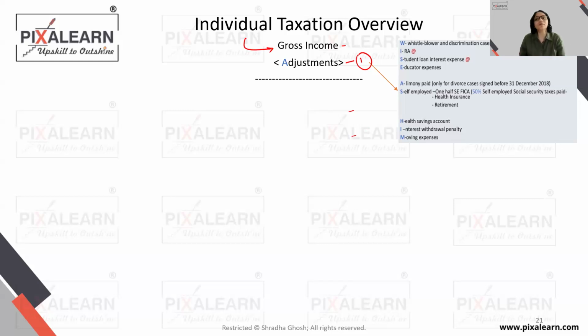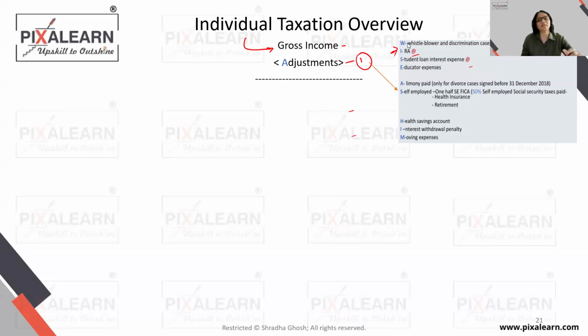So one is all the attorney fees that you pay in whistleblower cases. The other is IRA. This is a big ticket item. The at-the-rate symbol is generally used for all the cases where phase out is applicable. So if you have a phase out, then you need to know this is the area where phase out limits are applicable. IRA is a big ticket item here, and we are going to discuss IRA in a little more detail in today's session.